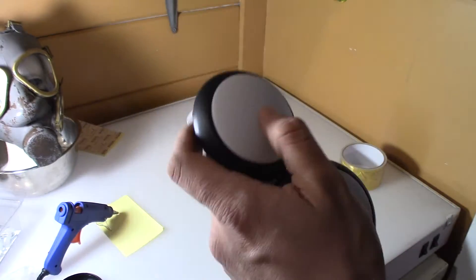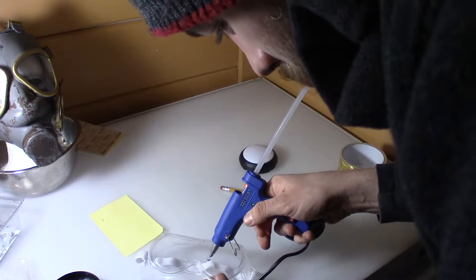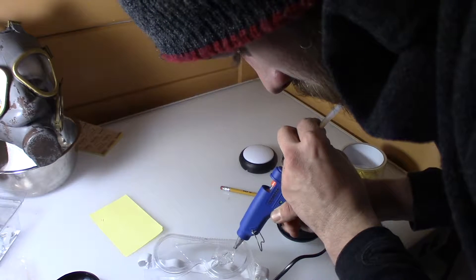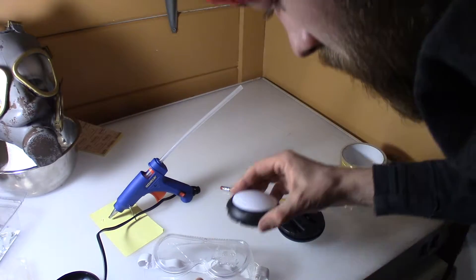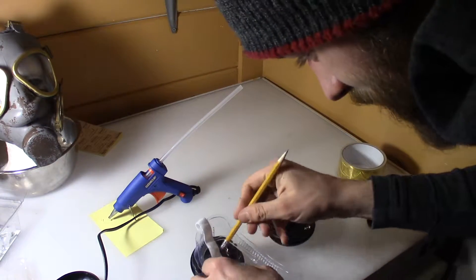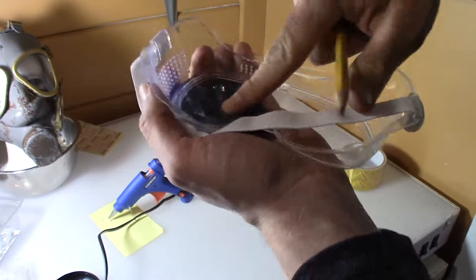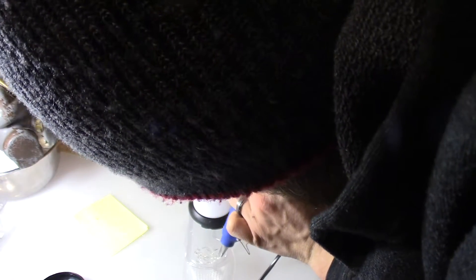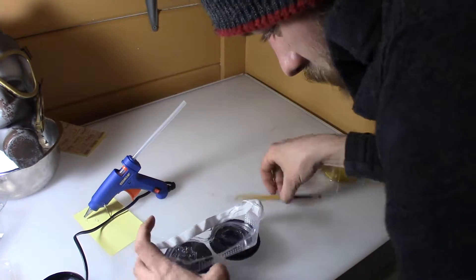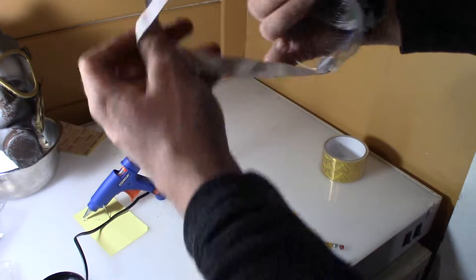I'm going to start by gluing this stuff on and see what happens. I hope this doesn't melt the plastic. I need more glue. I'm not really concerned with Sarah seeing because it's not a video shoot, it's just a photo shoot. She can live without sight for a bit. That's hot — pressing it in. These would protect you from, like, pencil shavings, maybe from a pillow fight. I would wear these goggles. More hot glue. I learned from my mistakes — I'm not going to touch it. That's successful.